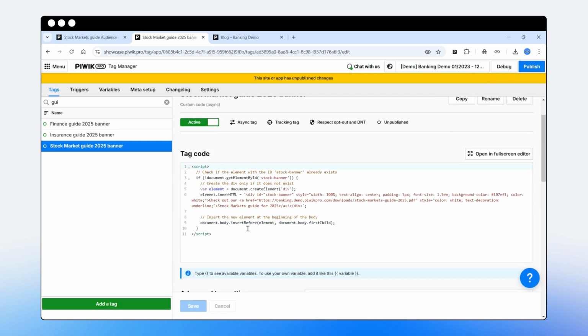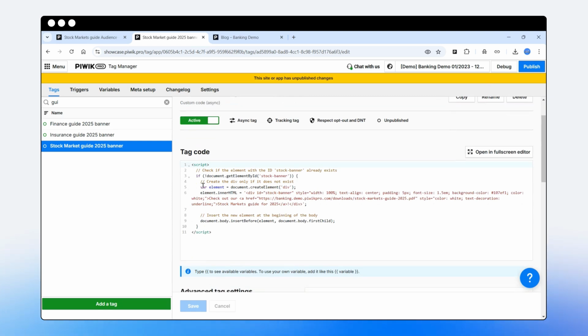As for the code, that's just simple JavaScript that basically appends this div to the top of the page, as you've seen. You've seen how it looks. And here we have some styling. We have a document to which we're going to link. It's fairly easy to generate similar code. If you're not familiar with JavaScript or HTML, it's fairly easy to do with ChatGPT. So I would strongly encourage you to try that.